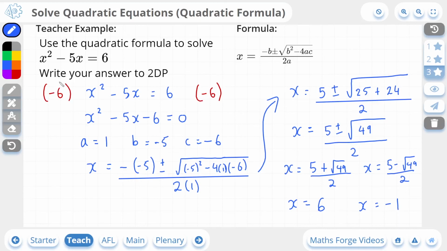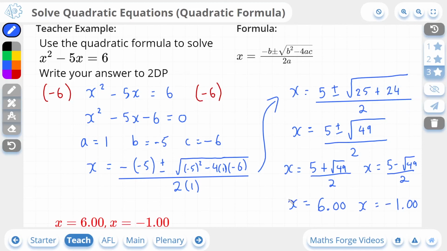Now, you have to be very careful here. The question has asked us to write our answers to 2 decimal places. And I know what you're thinking. There aren't any decimal places. These are whole values. What we can do to still answer the question to 2 decimal places is to simply write down 0.00. Now, I know this is a bit pedantic, but 0.00 is technically giving the answer to 2 decimal places. And if we check our answer, there it is.